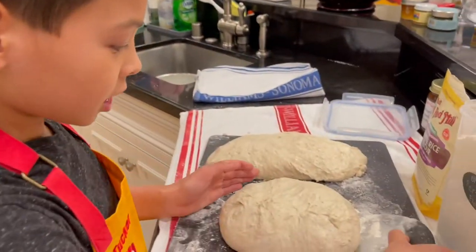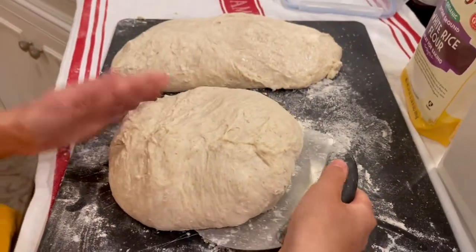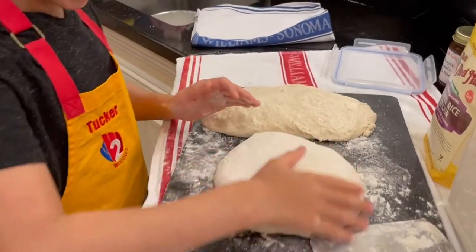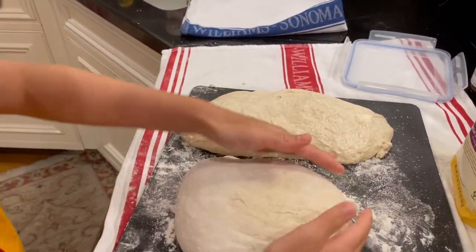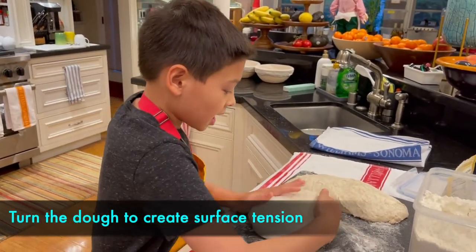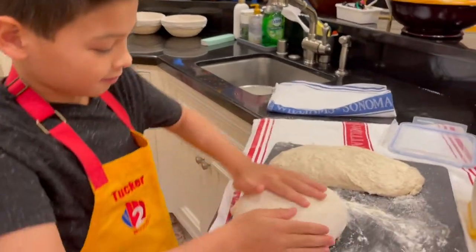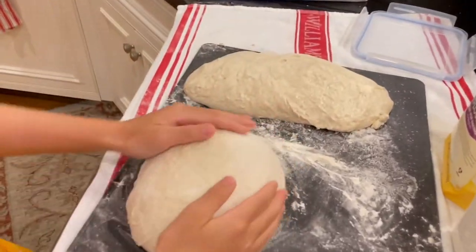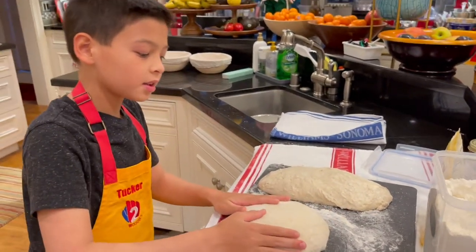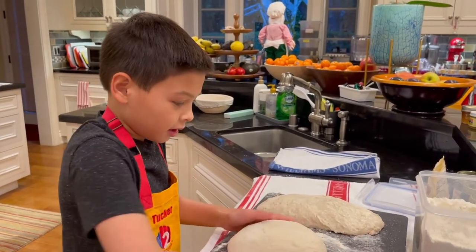And now we're gonna flip. Look at all the seams that I make. Now we're gonna flip it over with this flat side. And now we're gonna turn it. Do you know why? It helps create surface tension, and that helps seal the seams. Okay, now that it's already filled in the seals, now we're gonna lift it up.